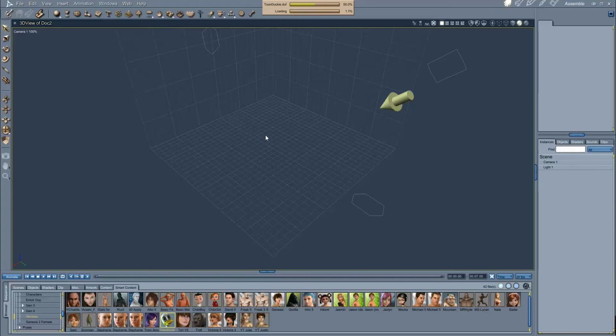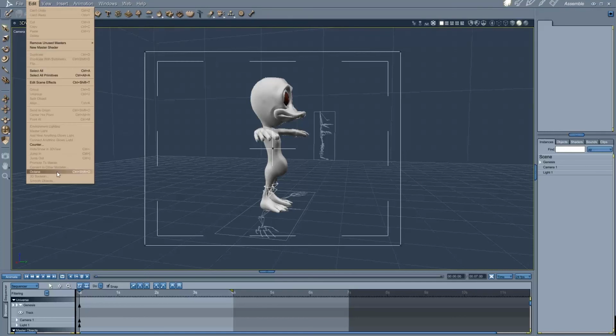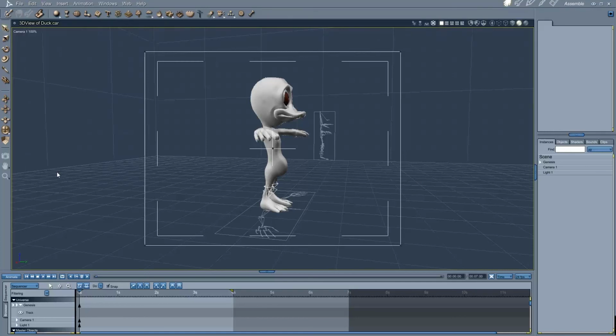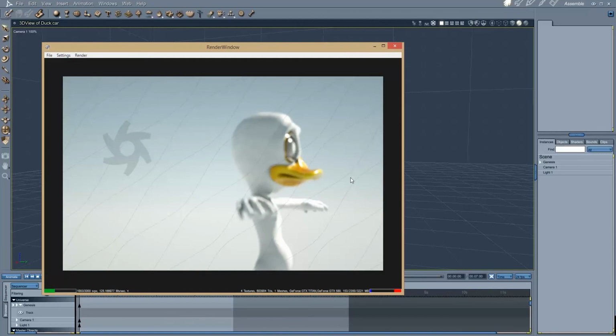It's got to convert from this DUF format, Daz Studio, into the mesh understood by Carrara. And here we have the duck loaded up, and I just want to show him in Octane. And see, he's there. He's a bit blurry because he's not centered.